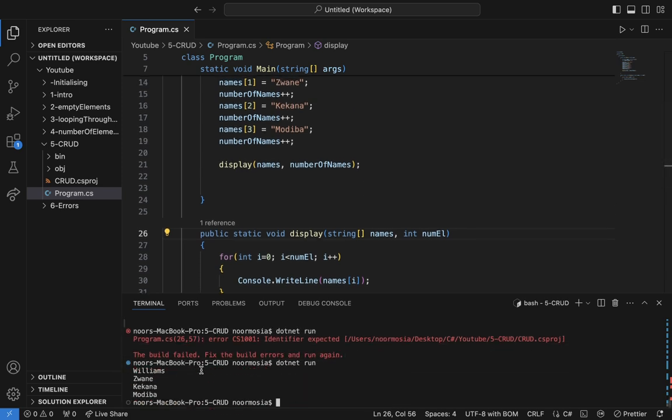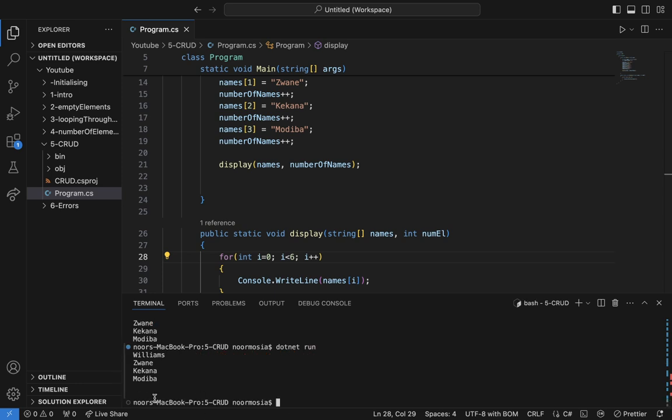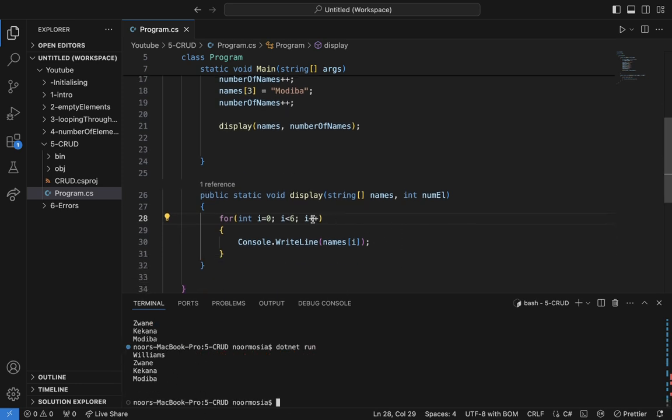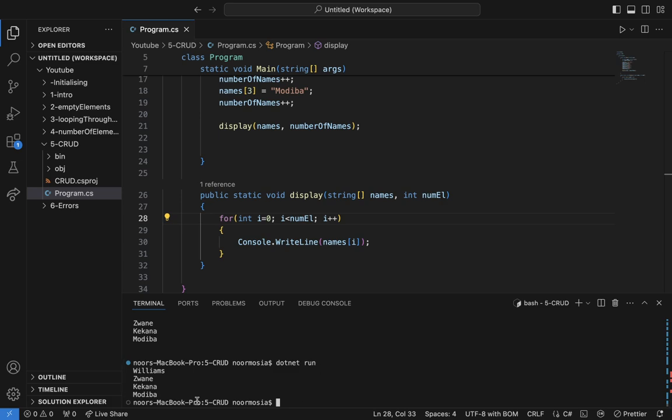Previously we had an empty space, now we do not have any empty spaces. So when we had a 6 here, when we displayed the names, it displayed an extra space. But now, because we're using numElements, it does not display the empty string anymore. So that's it.